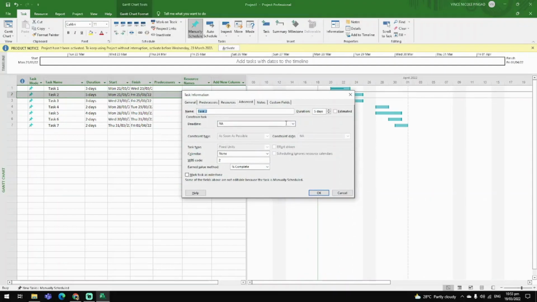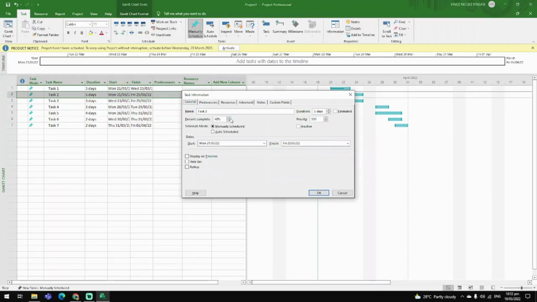Here you can adjust the percentage, duration, the start, and also the finish date. Under Notes, you can write additional comments, suggestions, or reminders.